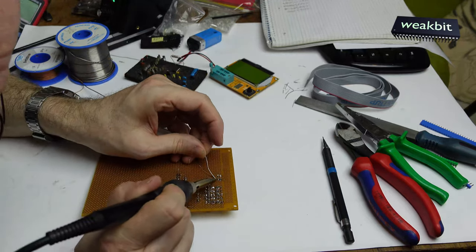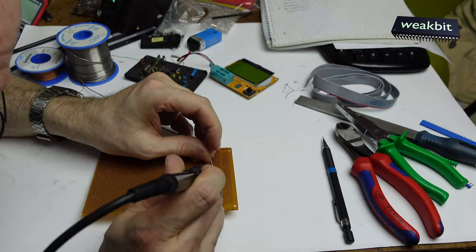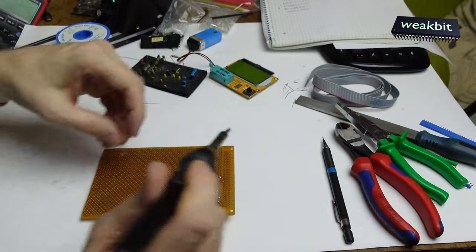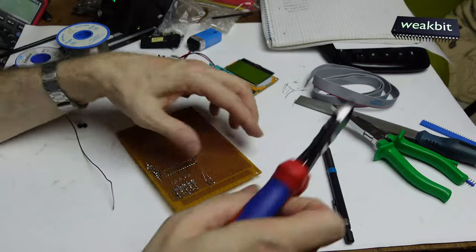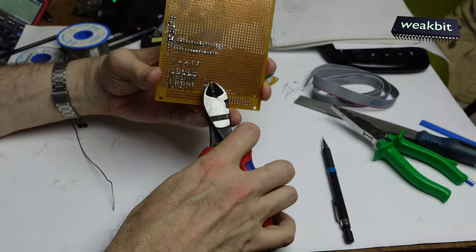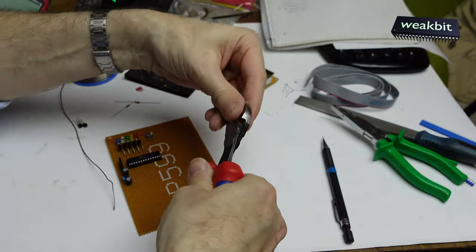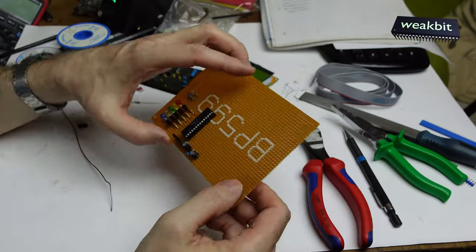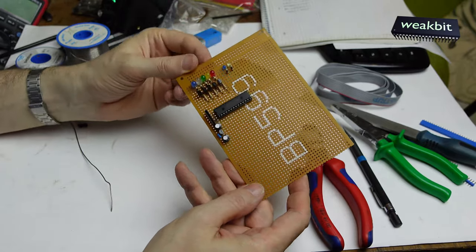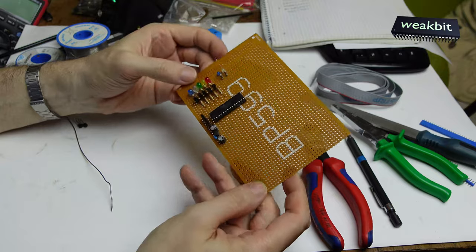The print itself is a very old print. Oh, and here we have this, here we have that. Okay, I solder fat balls on it. Now we must cut it away. You see, this is magnetic. I don't know why this is magnetic. I remember it was not magnetic, but now it is magnetic. You can see here are the tiny LEDs. This is a 3 millimeter, and this is a 5 millimeter LED.